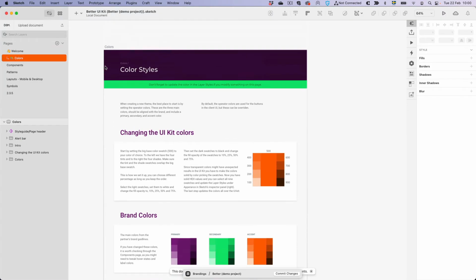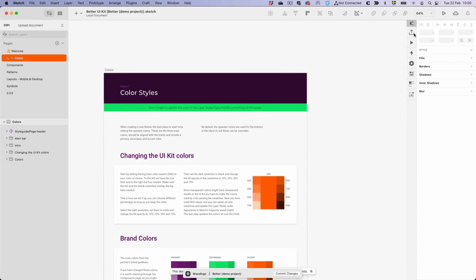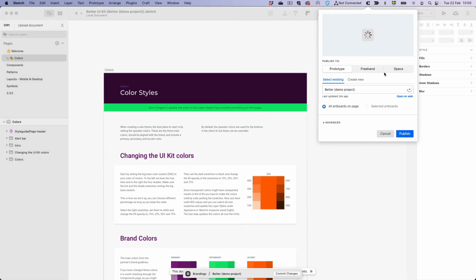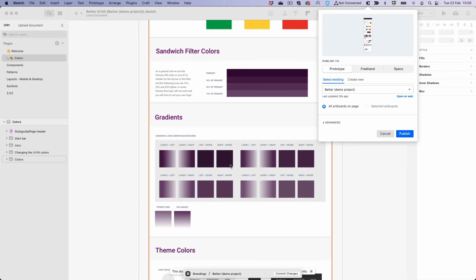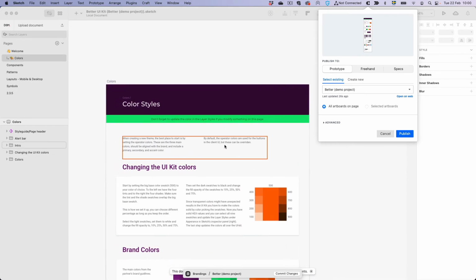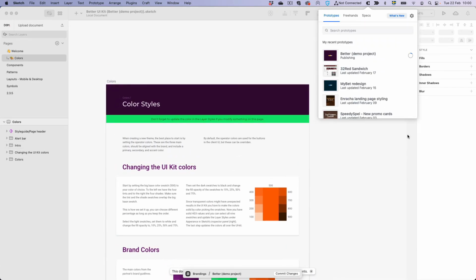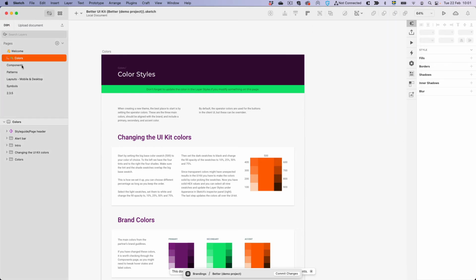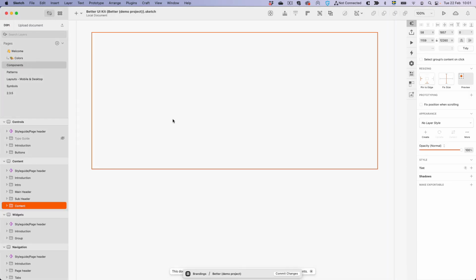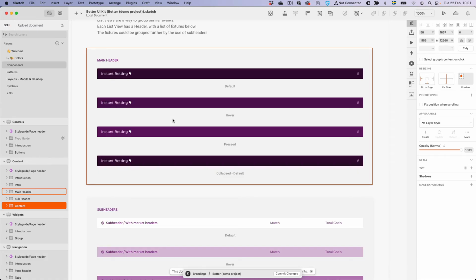So let's go back in, add some more. We have the colors. Yeah, we just need that page. Let's just do that. Components.